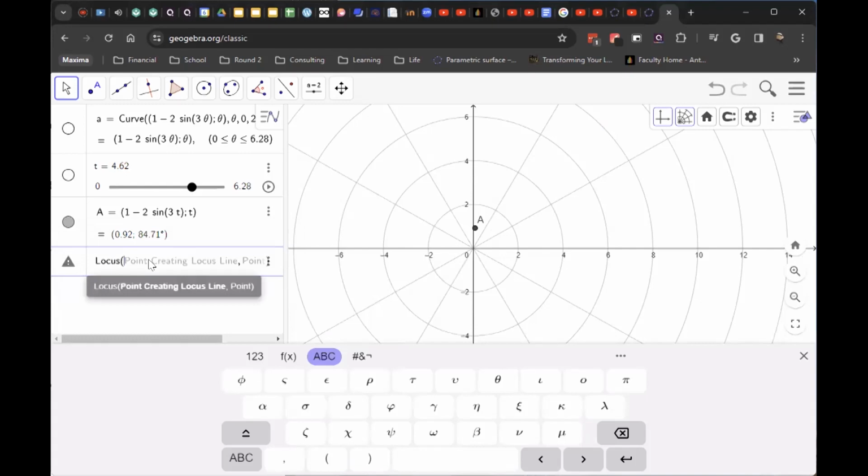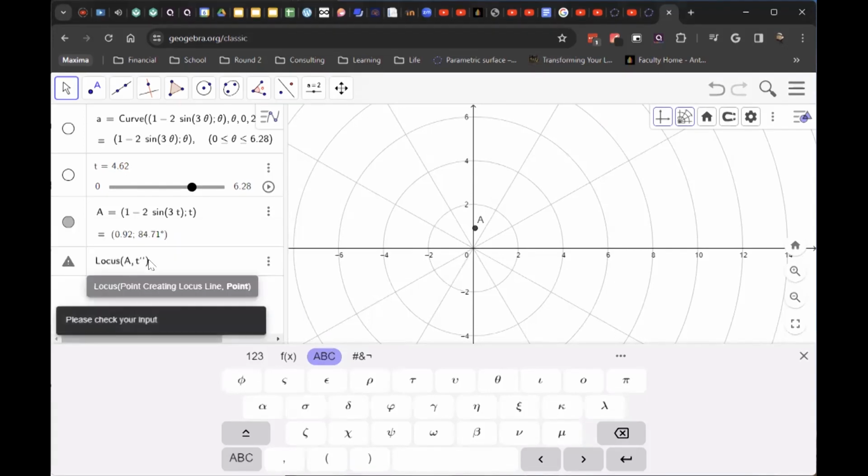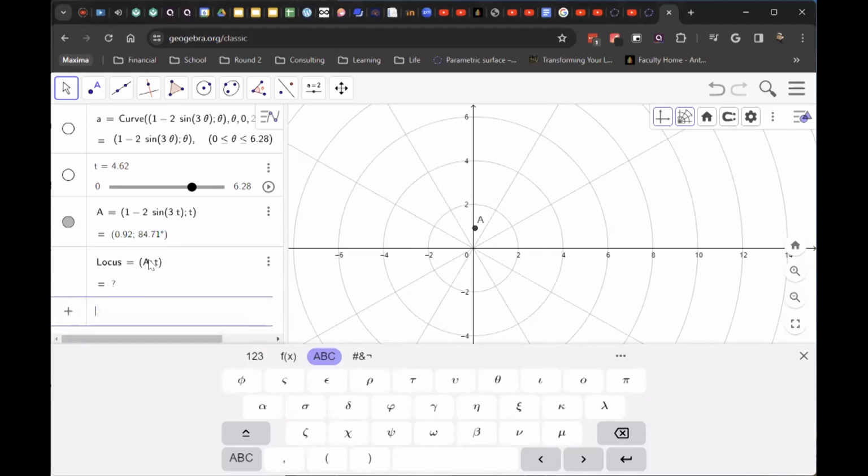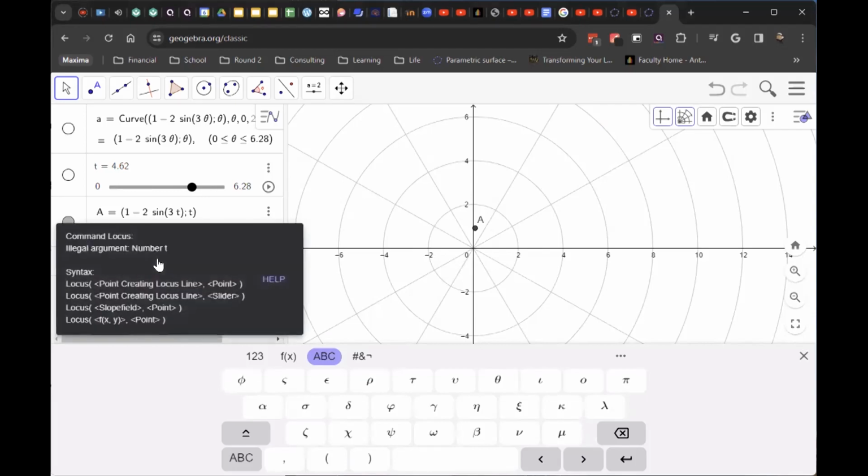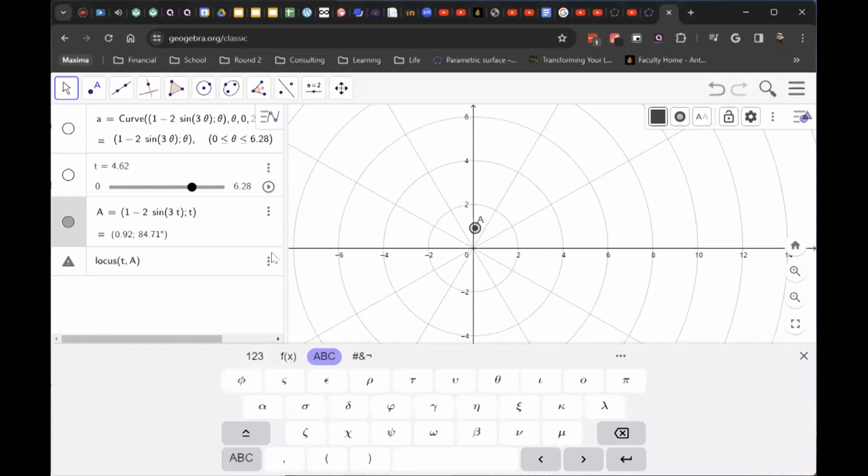Locus, reading point A, t. Well, that figures. It worked just a second ago. I don't know why it's not working now. Anyway, now it's doing something really cool.